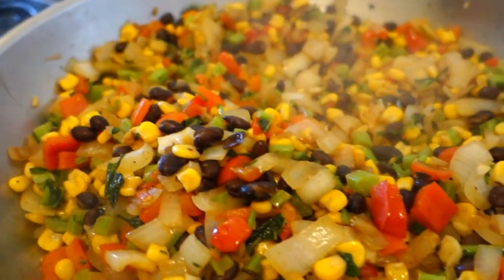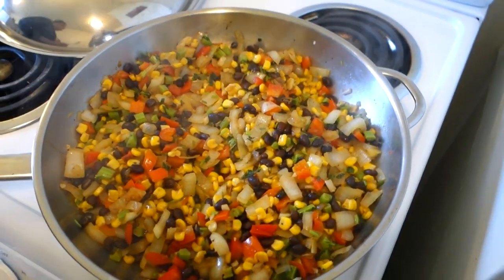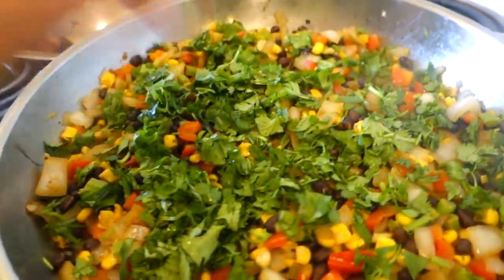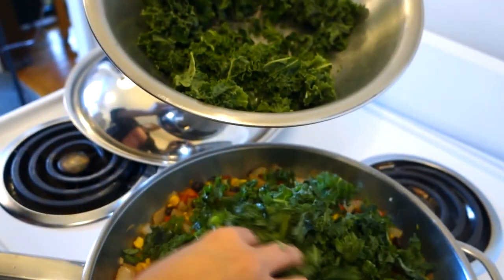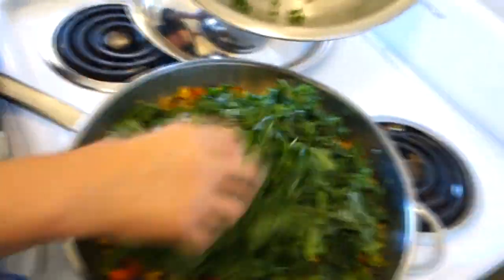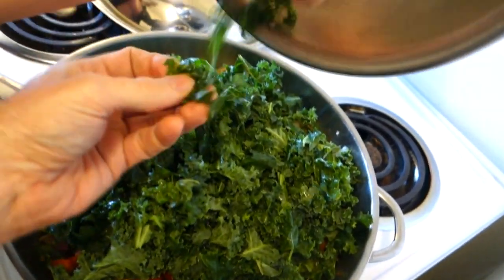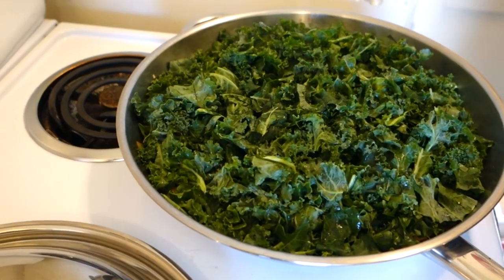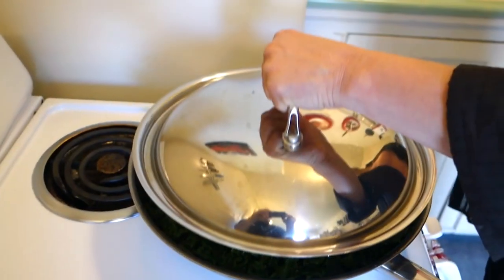All these great flavors have merged. Add some cilantro — you can always keep some extra to garnish — the leafy part goes in now, while the stems already went in with the garlic. Dump all the kale on top. It's going to release its moisture — the kale you salted earlier is now very soft and wilted. You're adding it to the top of the pan and letting the sautéed items steam through the leafy greens.